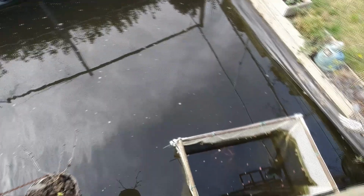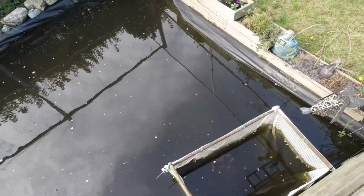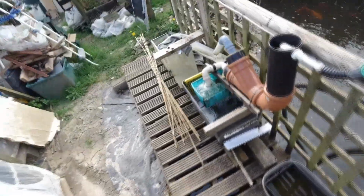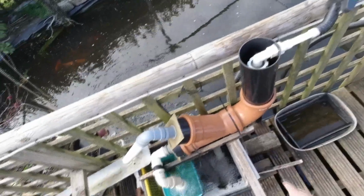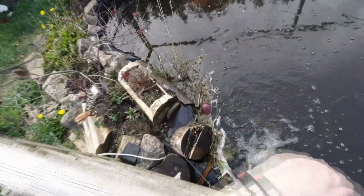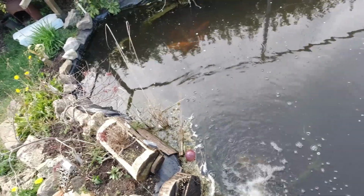They're just starting to come back now, slowly. There's my baby fish down there. I've lost quite a few of them, but those have survived. I made this bridge myself. This is a contraption my husband, Jason, built to try and combat some of the sludge that goes in the pond. I don't know if you can see my koi down there. There's quite a few of them in there. I got some really big ones.